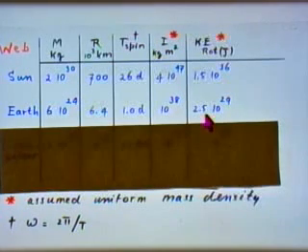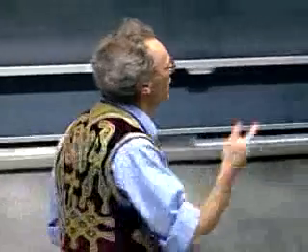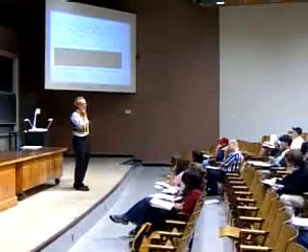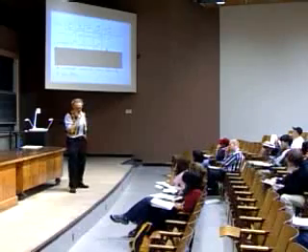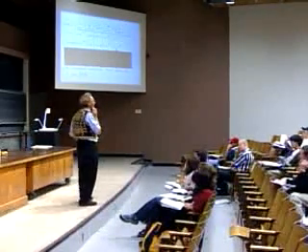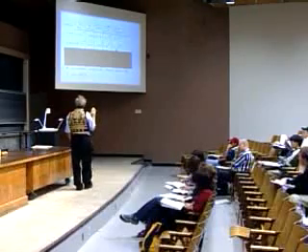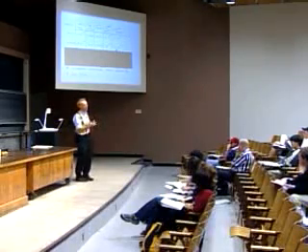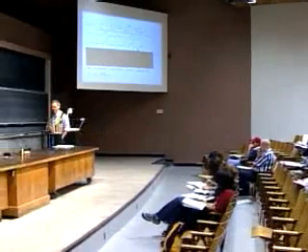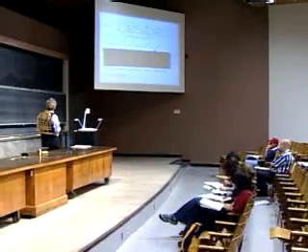Our great-grandfathers must have been puzzled about where the solar energy came from, the heat and the light. And conceivably, it came from rotation. Maybe the Sun is spinning down, is slowing down, and maybe the energy that we get is nothing but rotational kinetic energy. If that were the case, however, since the Sun produces 4 times 10 to the 26 watts, 4 times 10 to the 26 joules per second, it would only last 125 years. So you can completely forget the idea that the energy from the Sun, that we now know, of course, is nuclear, would be tapped from kinetic energy of rotation, but our great-grandparents didn't know that.